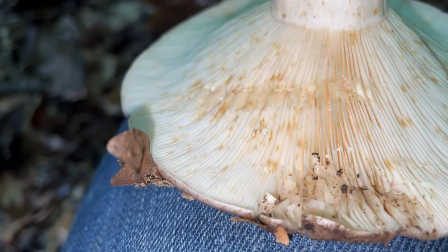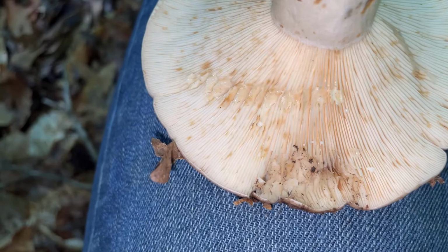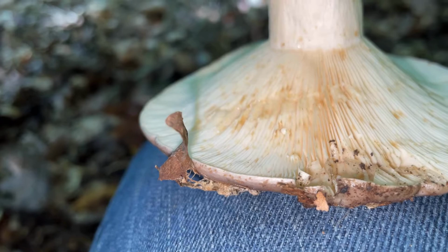This mushroom produces the latex relatively fast, but that's not the case for every mushroom. Some species could take up to 30 minutes to produce the latex. As you watch the latex form, really pay attention to the color of the latex over time. It can start off white, but turn yellow, determining it a different species.